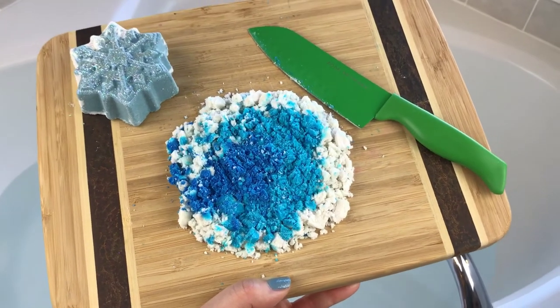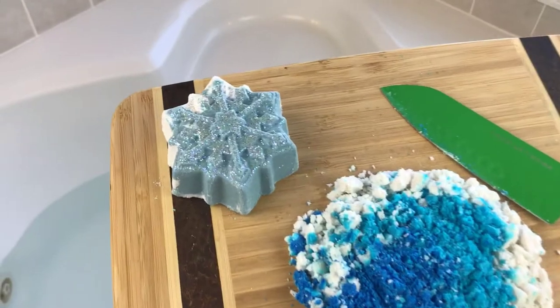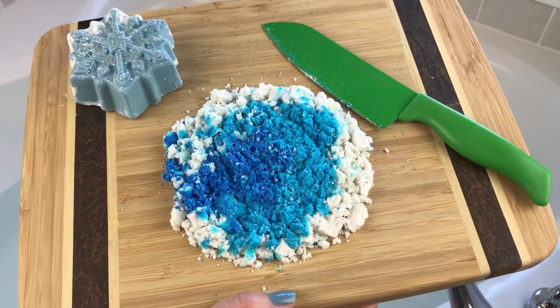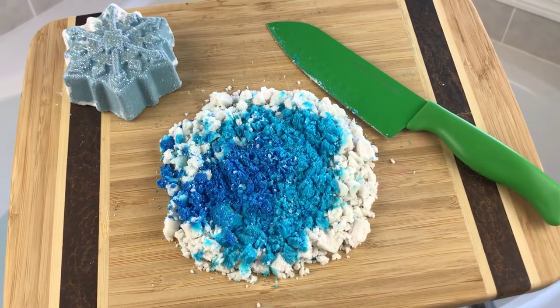Okay, so this is what is on our menu. This is our bath palette. We have a bath bomb from Rockin' Oil and we have a bubble bar, and these are both out of my Bath Bevy box. So I'm gonna sit down real quick. This is really heavy, so hang on one second.